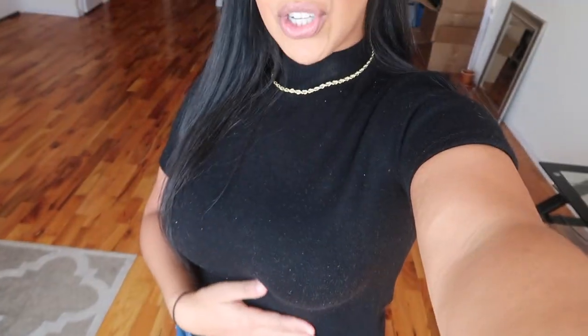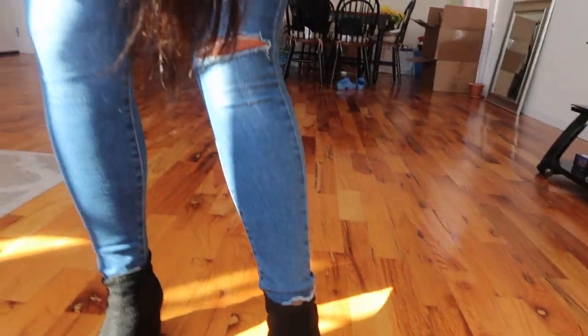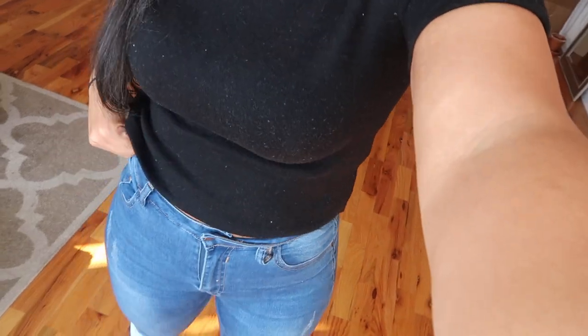So I just have a simple black turtleneck on from Zara. I have some cute little kind of crop ankle jeans — these are like my favorite jeans. I love the way they fit, love the way my booty looks, and I love the kind of hugging of the curves. And black booties. So my jeans and my booties are from Fashion Nova. That is my outfit and we're getting ready to head out.